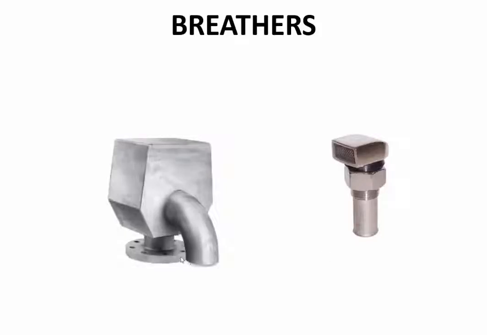This one is a breather as well, and it's got a flame gauze on this little gooseneck here, but this one also has a ball which is a float. Because this is on the main deck, it's got to be on main deck or higher for our breather, and if seawater came in through here, then there's a ball that would float and prevent any seawater getting back down into the tank.